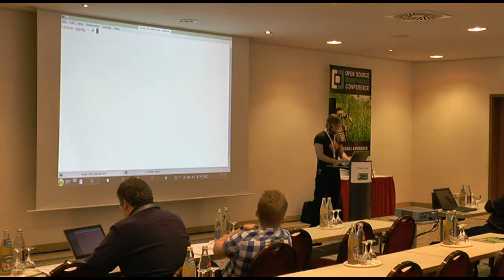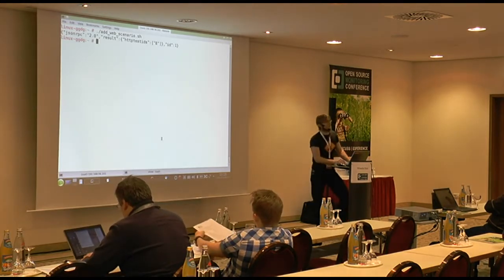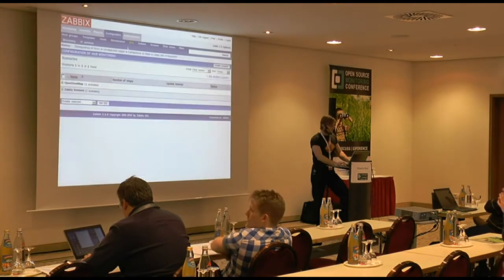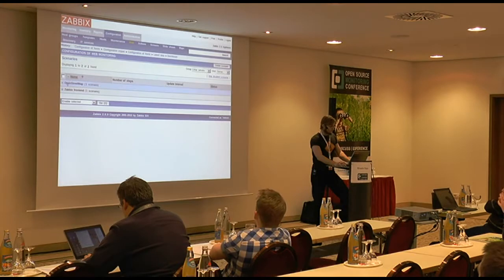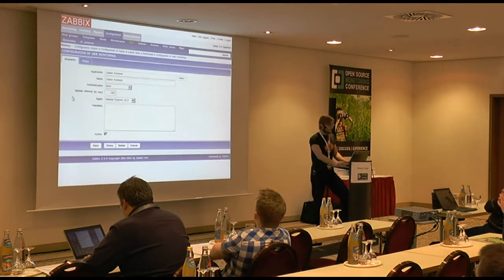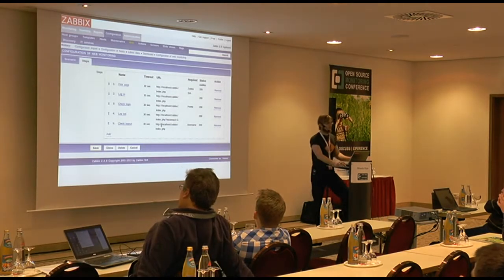So I have a script to do this, and I hope it works. It does seem to work. And it's supposed to add the web scenario, which is slightly more complicated than the one I created manually. So now, if I look at the web scenarios for this host, there is the OpenStreetMap. This is the one I created manually with a single step, checking one page, very basic. There's also the Zabbix frontend web scenario. If I expand the details of this one, I can see that it has 5 steps instead of 1. And so this was all created automatically without clicking around at all.